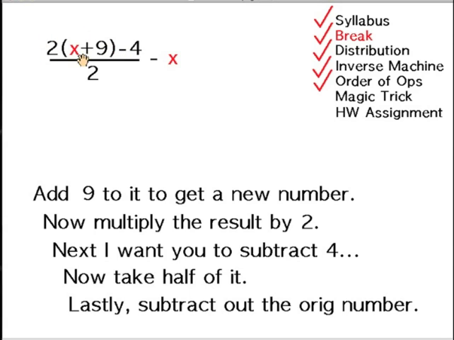And this now represents a single number. I could throw parentheses around it. I didn't, but it does represent a single number if you change your perspective. And all algebra is a lot about changing perspective. So I said subtract 4 from it, and that's the result of that. The fourth step was to take half of whatever you had. And so I need to show everything up here being divided by 2 because now this thing represents a single number. And the last step was to subtract out the original number. And so this is the translation of this into algebra and operations and numbers.